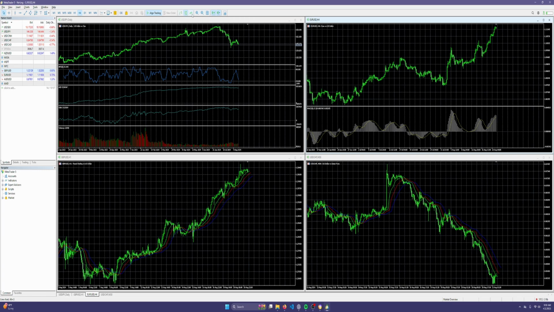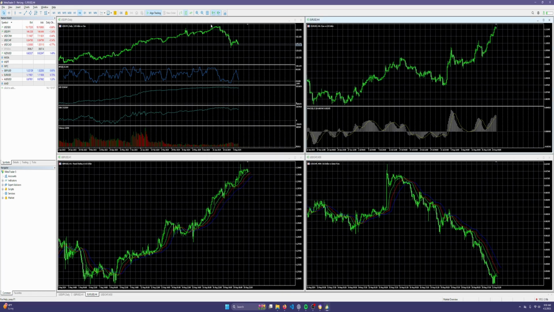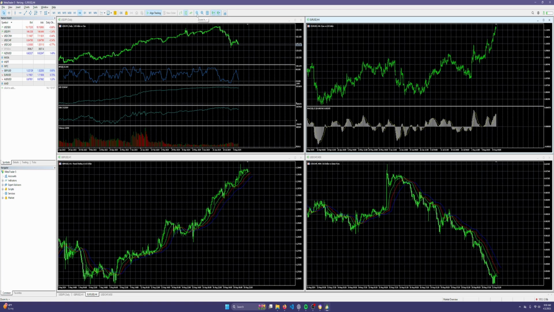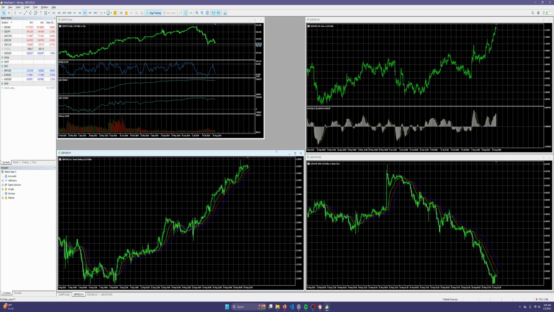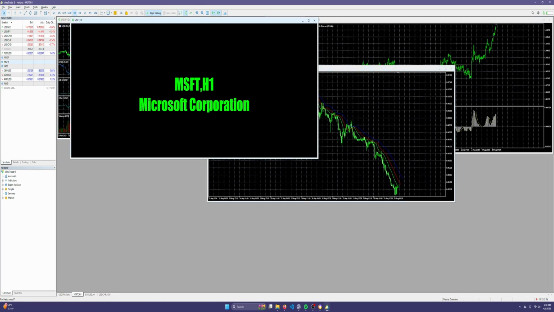And then finally, these are basically the same thing that we saw in the properties tab when you're changing how the actual data in the chart is represented, right? So you have the bars, you have the candles, and you have lines. Zoom in, zoom out, and then arrange windows as non-overlapping tiles. So if you have a whole lot of stuff, let's just say we're going to make this messy, right?